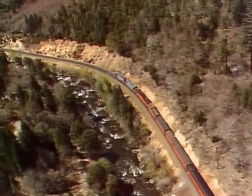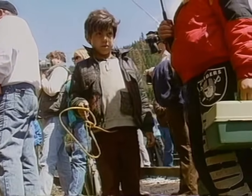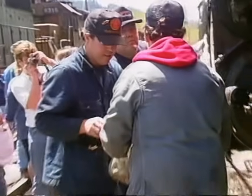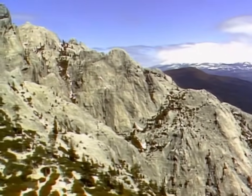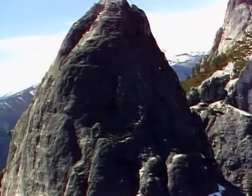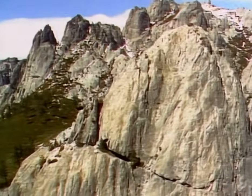The train pulled into Dunsmuir, where the crew serviced the engine. It was an affair that seemingly turned out the entire town. While they serviced the engine, aerial spotter Phil Cargill and I took a side trip up the mountain to look at a sharp outthrust of granite rock known as Castle Craigs. This was the Trinity Alps country of the legendary creature known as Bigfoot.